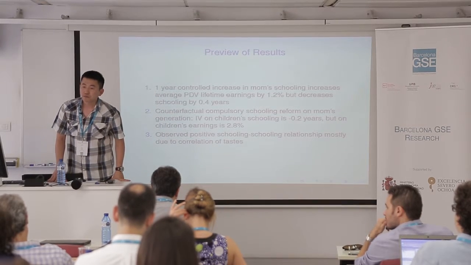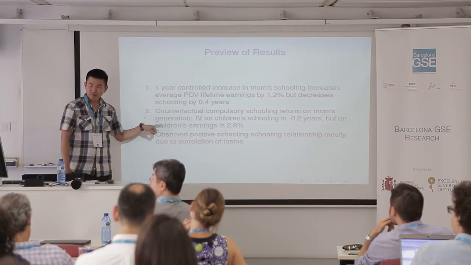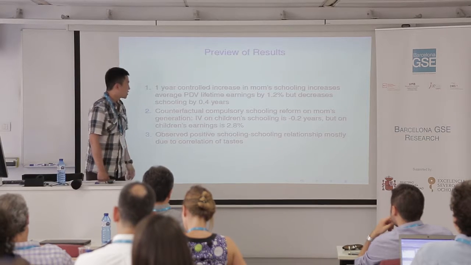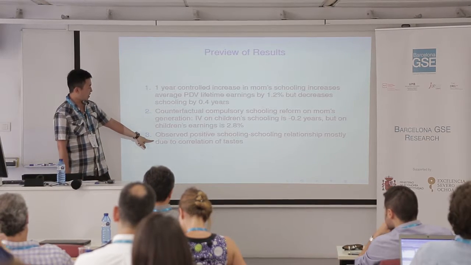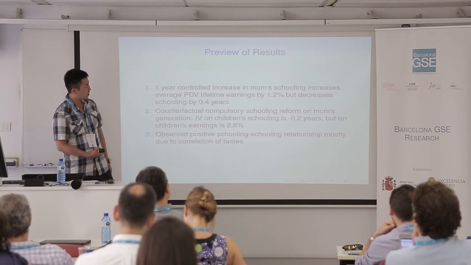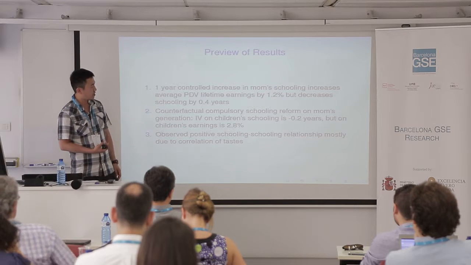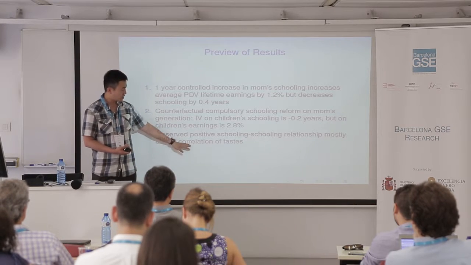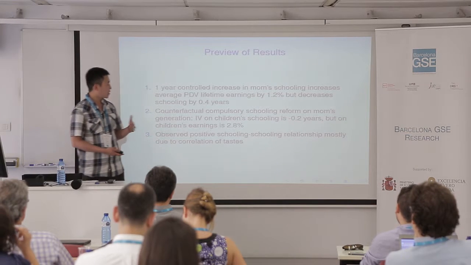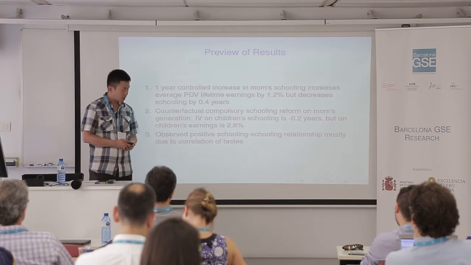Yes? What's the mechanism behind the drop in schooling by 0.4 years? That will be very clear at the first slide of the model. Okay, so just give me a second. Right, and then again, this is the last thing that Uriah mentioned. Given that the model seems to say that increasing parent schooling drops child schooling, why do we observe a positive relationship in the data? That's all going to be something that is non-economic. It's going to be the effect of parents' education on something that is not related to earnings abilities.